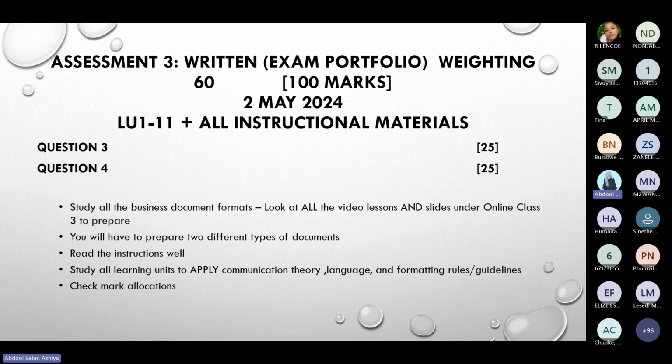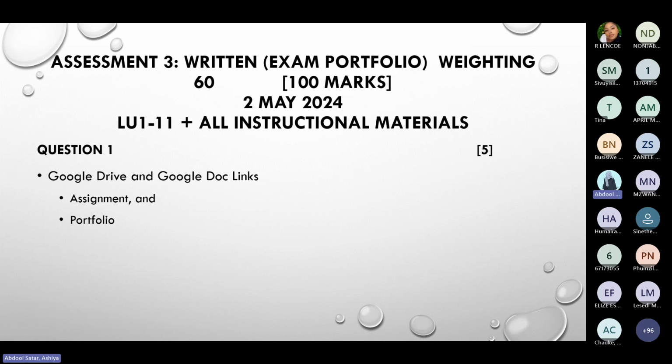Now, because it's an exam portfolio, those things you've already done. And remember, I've been talking about a continuous type of assessment and learning. Can you see self-reflective learning? You're already seeing what you did wrong in the first assignment, and how to fix it. So those 2 questions are fixing what you've done wrong. And obviously the first question is something extra that you needed to do. You had to create 1 more folder and 1 more Google Doc, right?